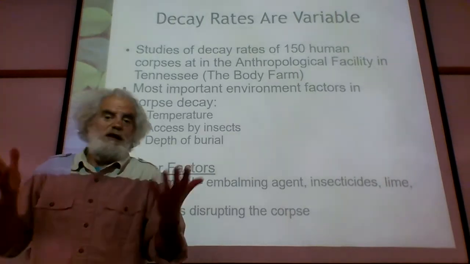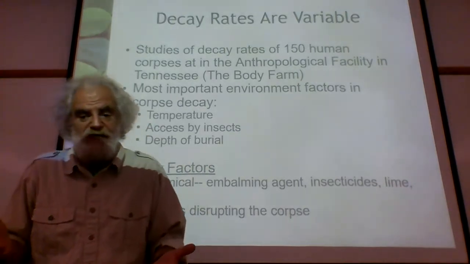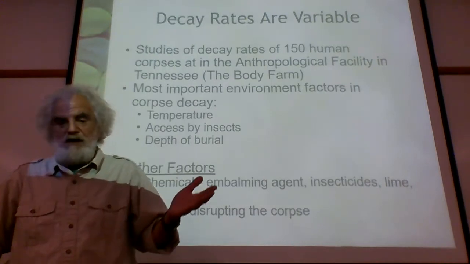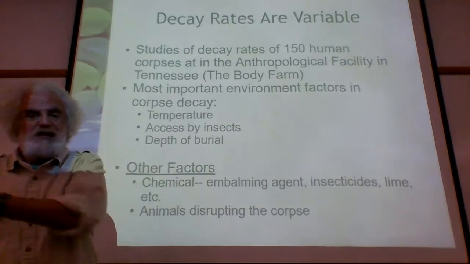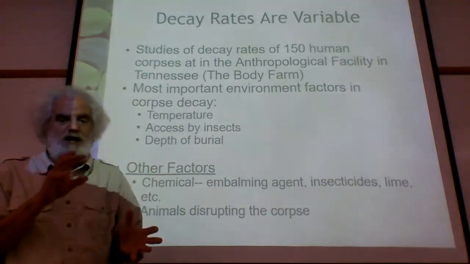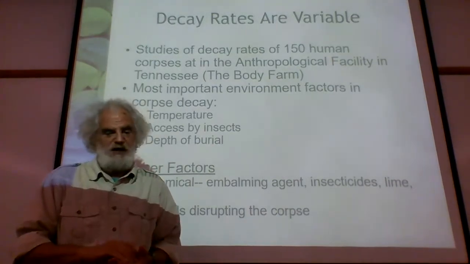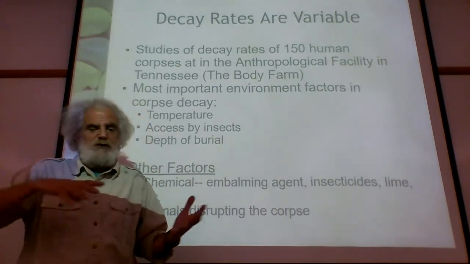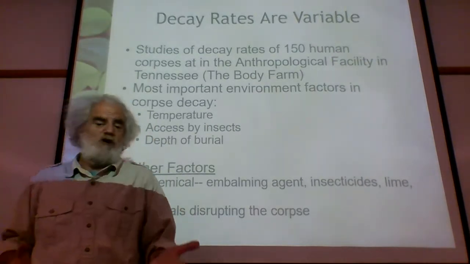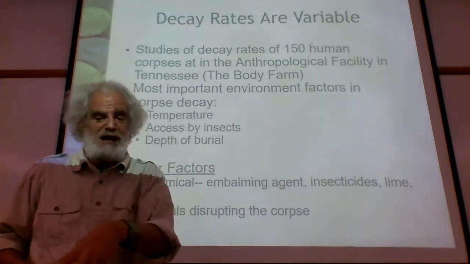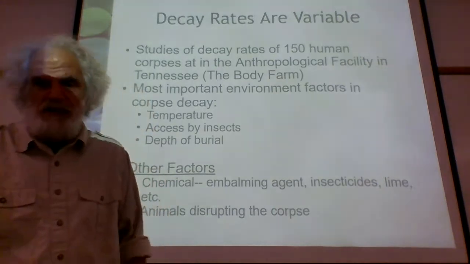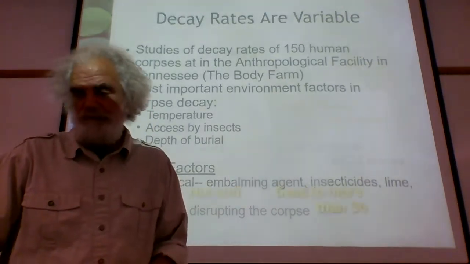Other factors that you have to consider would be things like embalming agents. If the body had been treated in some way, things like adding lime, adding insecticide as a way of kind of spoiling the forensic investigator's ability to get information. Lime is going to begin to stabilize the body a bit, keep it from rotting quite as fast. Another critical problem, of course, would be scavenging animals. You get coyotes in there, yanking pieces out. So, ain't none of this is cut and dried.